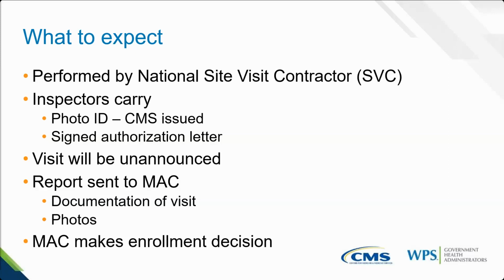What did they observe? Did they have any conversations with staff? Are there any observations that we need to be aware of that might help us make our enrollment decision? Again, those inspectors are not making that enrollment decision. That is still the MAC, because the MAC understands the qualifications, the things that are required for enrollment.